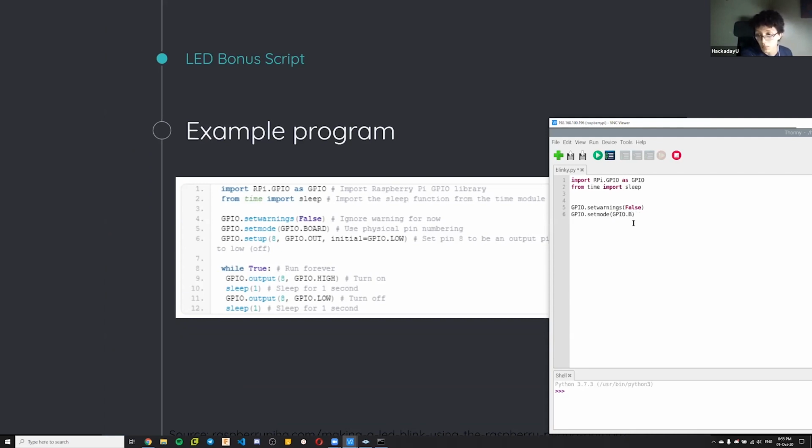Let's use the board one. Then use GPIO setup, pin 8, GPIO OUT. And then you can even put the initial state like that.